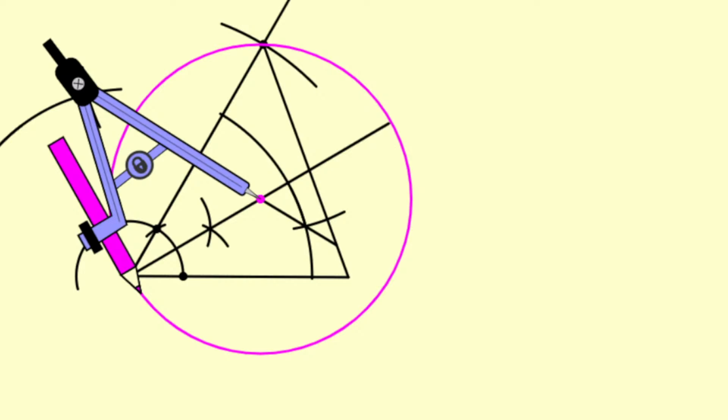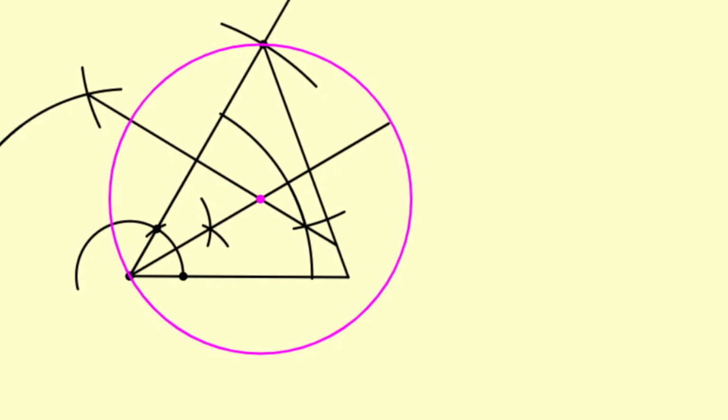So this circle will not pass from C, because in question itself it's mentioned we have to construct the circle which is passing from A and B. So actually this is not a circumscribing circle also. It's just passing through two vertices. The circle will not pass from C. So this type of figure you will get.